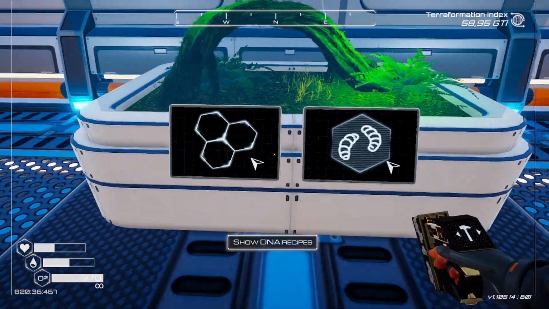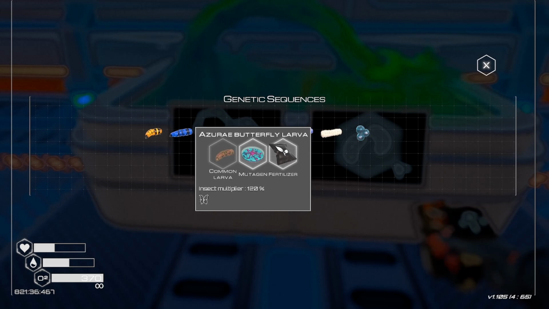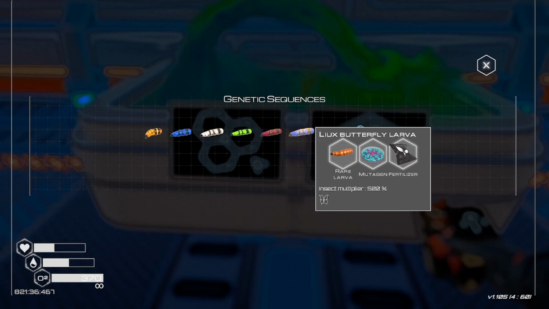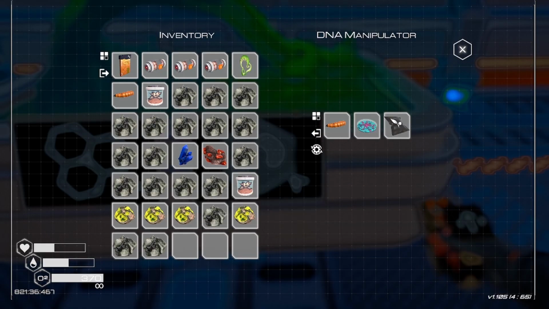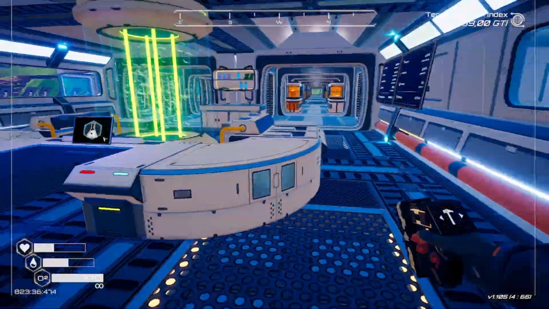30%, nice. I want Azura butterfly. Do I have this one? Oh, I don't think so. Maybe Liux butterfly, yeah. Okay, research it. Nice.